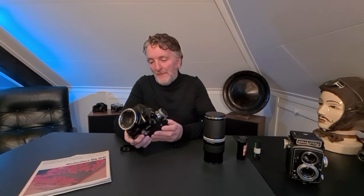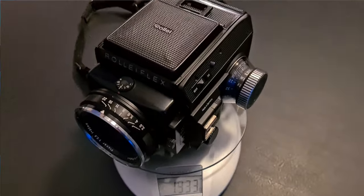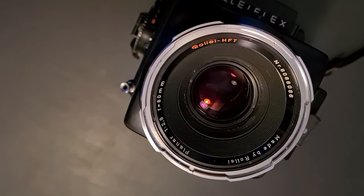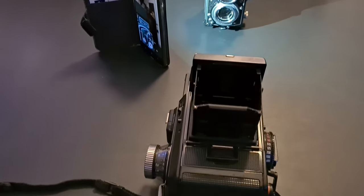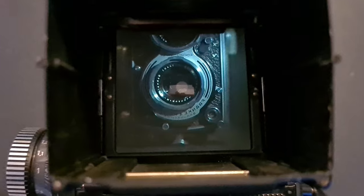Interesting features. It is a very heavy camera — it weighs almost 2 kilos with its standard 80mm f/2.8, and it is a very large camera. So this camera, for probably 99% of the time, you're going to be using on a sturdy tripod. The waist level viewfinder, I think personally, is fantastic. It is extremely clear and it has a split focusing screen, enabling you to pinpoint focus on your subject. I really enjoyed using this waist level viewfinder.